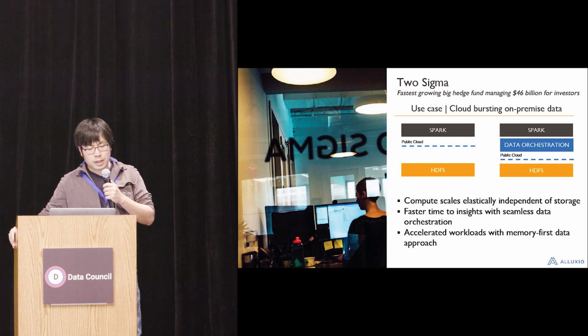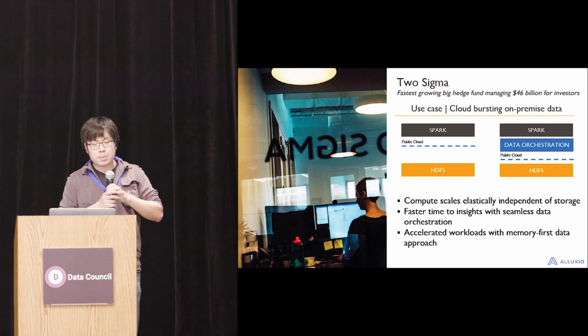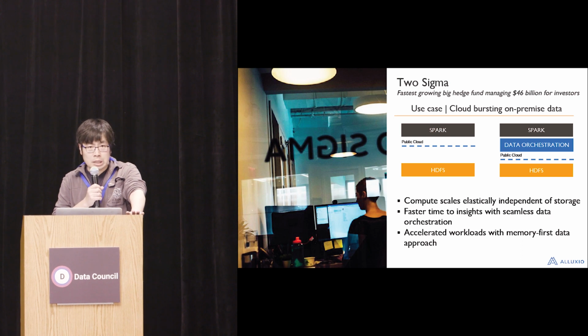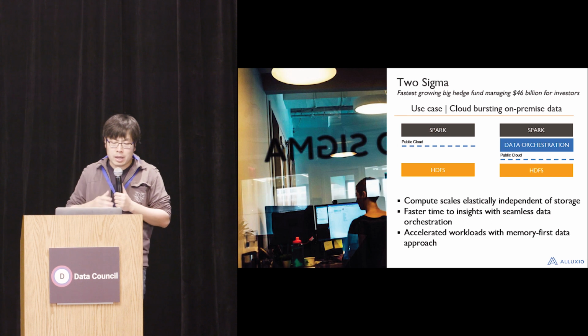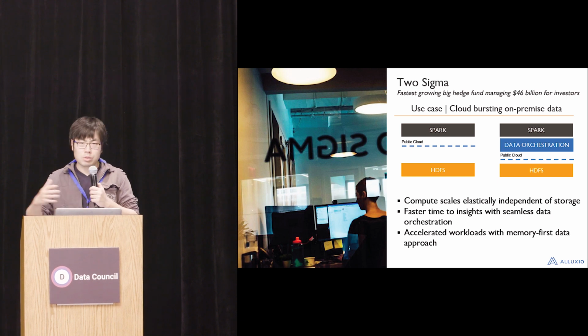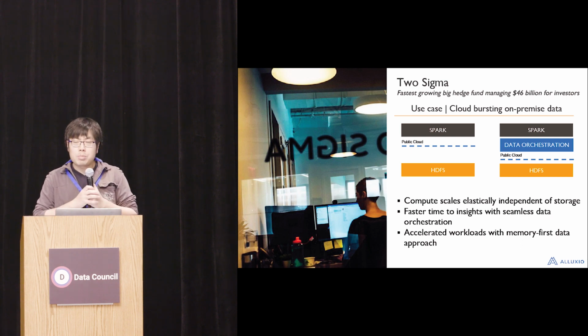So what they do is use Spark in the public cloud and use this data orchestration layer co-located with Spark. Once they need to launch a Spark job, they will preload data into this orchestration layer, either preload or load it on demand, and use it to replicate data and manage the input data replication and distribution. This greatly improves their model development performance.